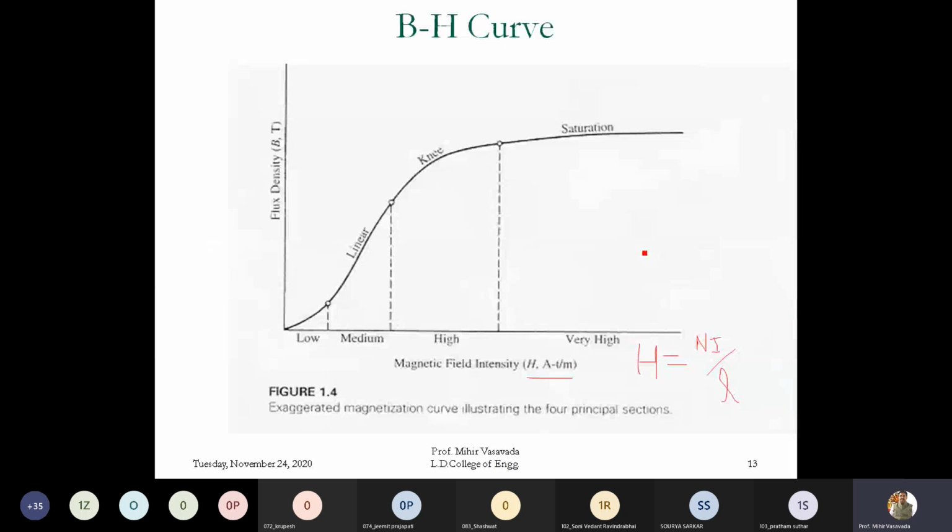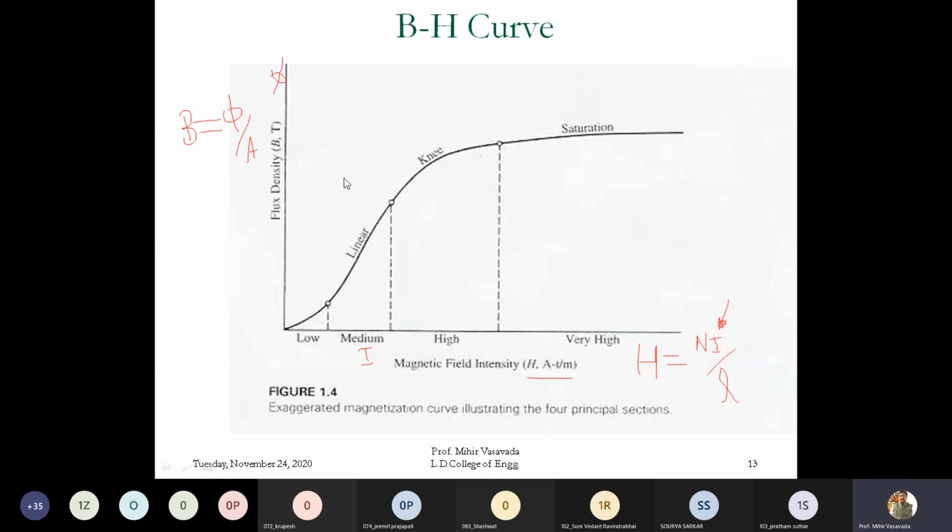Right. So you cannot change that. When you change the current, the flux turns. So here, by varying H, you are changing the current I. And if you look at B, then B is phi upon A. Again, this design area is constant, so it is actually the flux which is changing. So the HB relation means the I versus flux relation.